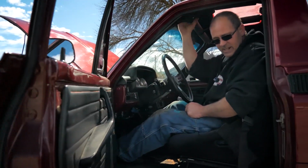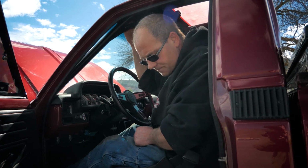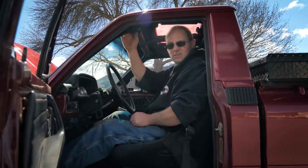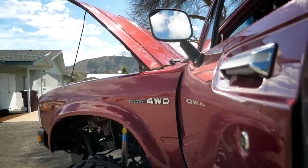But I've touched every nut, bolt, screw, everything on this truck. It's probably nice to have it back in your possession since you put so much blood, sweat, and tears into it. It is. I just hated to see it go to somebody else. Yeah. This thing is sweet.